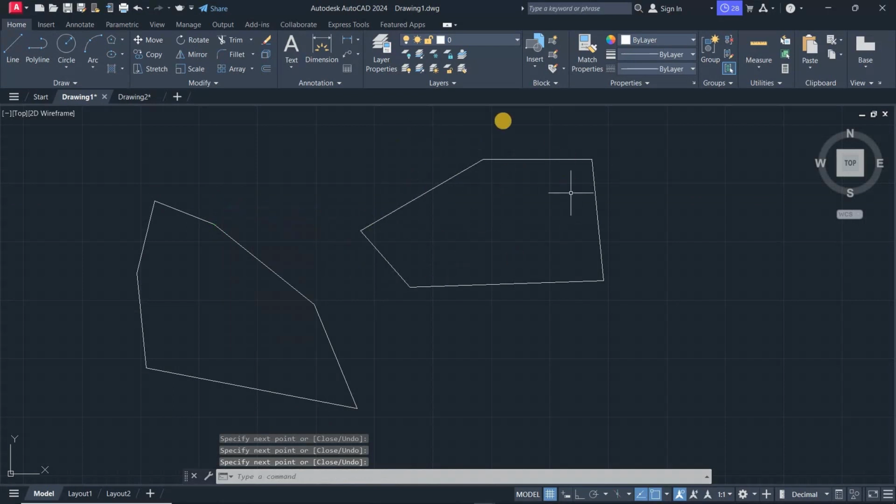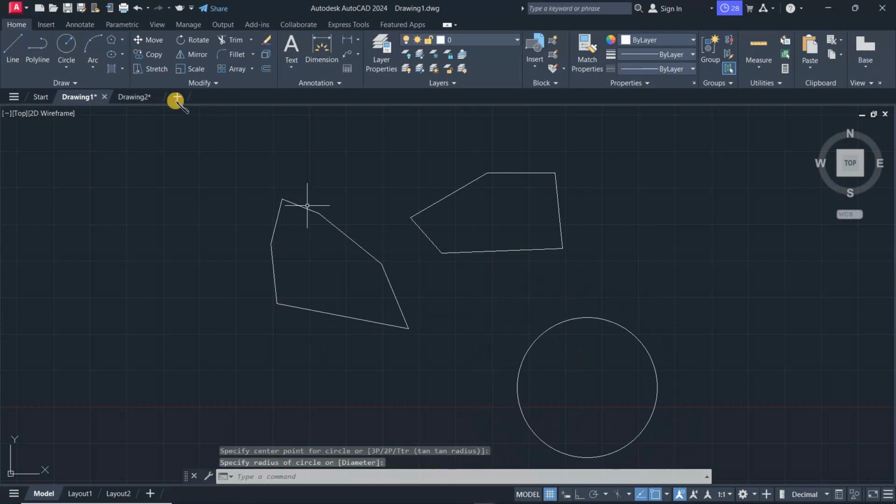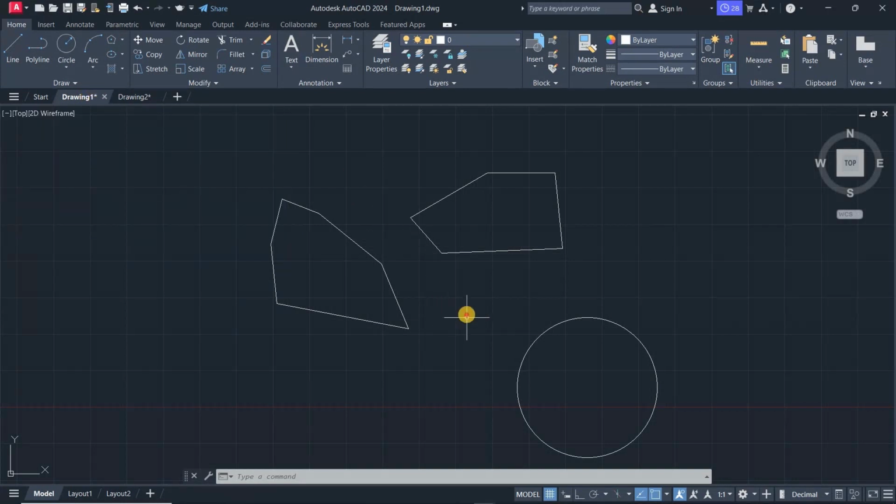So you notice the difference when I was drawing while the dynamic input mode was on, and while I turned off the dynamic input mode, in other words disabled it, and when I drew, what happened. Aside from that, let's say I choose to draw a circle here, and you also have to take notice of the fact that on the drawing tabs, beside the drawing title, there's also an asterisk appearing, telling me that I have not saved my work. So there's a need for us to learn how to save our project at this point.